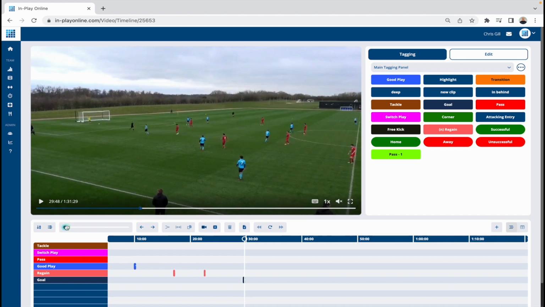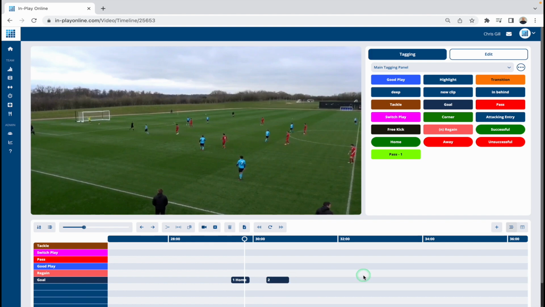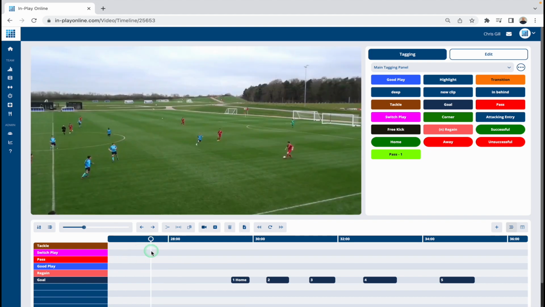If I zoom into the timeline to show you a bit more, what you can do is hold down the Option key and then click and drag to create a clip wherever you want. In whichever row you want to add a clip, you can just hold the Option key. I'm going to add one next to this goal. So if I hold Option, click and drag, I can do that straight away. It's really easy to add clips. And as I'm doing it that way, I get to choose exactly where I want the clip to start. If this is the exact point, I can hold Option down, go there, and drag to set the clip's start and end time. So that is another method to add clips.